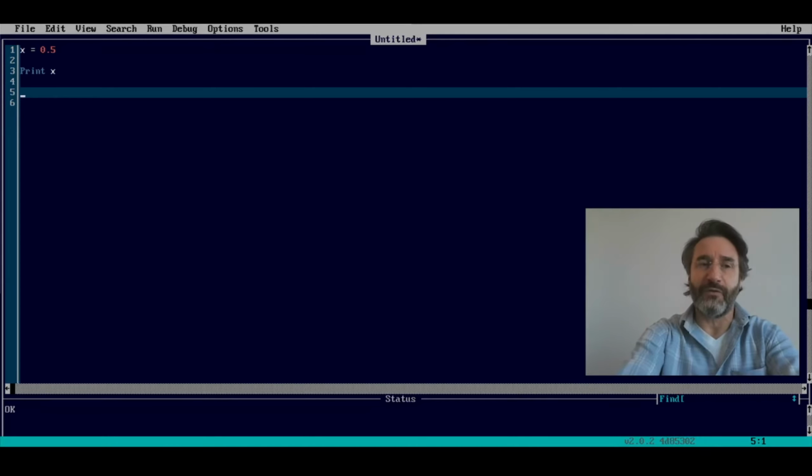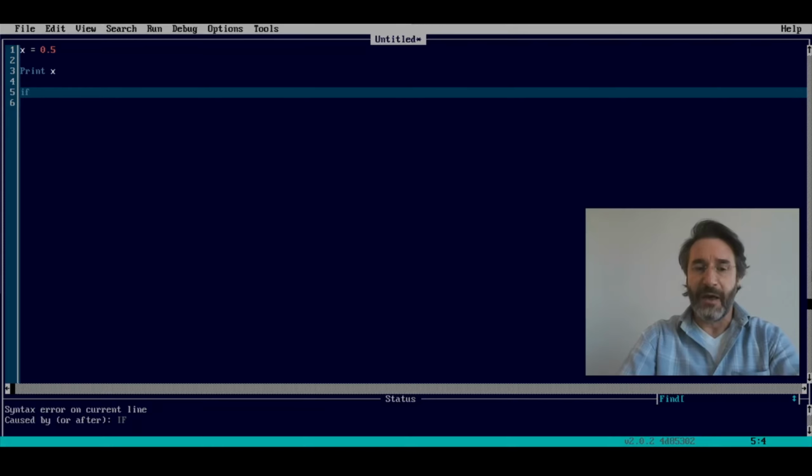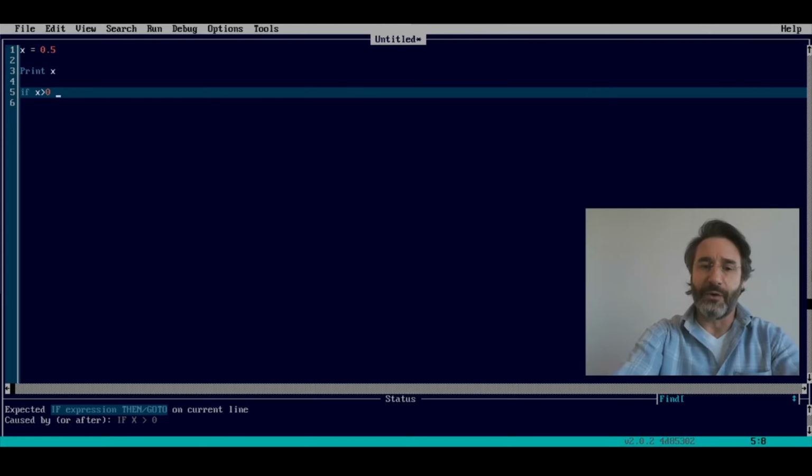So the way we are going to check this is by using the if command again, but in a slightly more sophisticated way. So the very first thing that we are going to check is that if x is greater than 0, but then we also have to check that x is smaller than 1, because we want to check that the value of the variable x is in the range 0, 1.